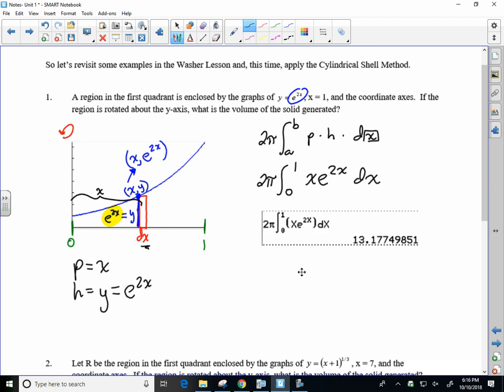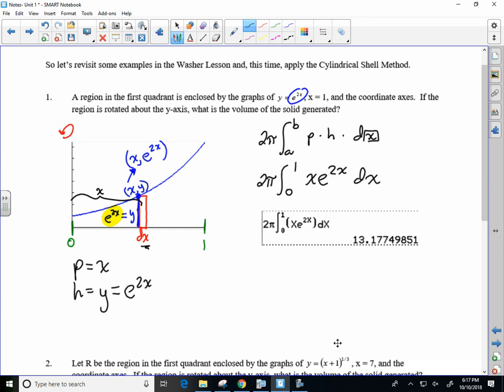Oftentimes the question is simply write the integral that could be used to find the volume of the bounded area, as it's revolved around whatever axis. Like on the exams, you want a definite answer. Okay, we round. I'll tell you that the answer needs to be in terms of pi or in simplest radical form or something like that. Every other time you can round it any way you want, as long as the way you choose you can do it correctly.